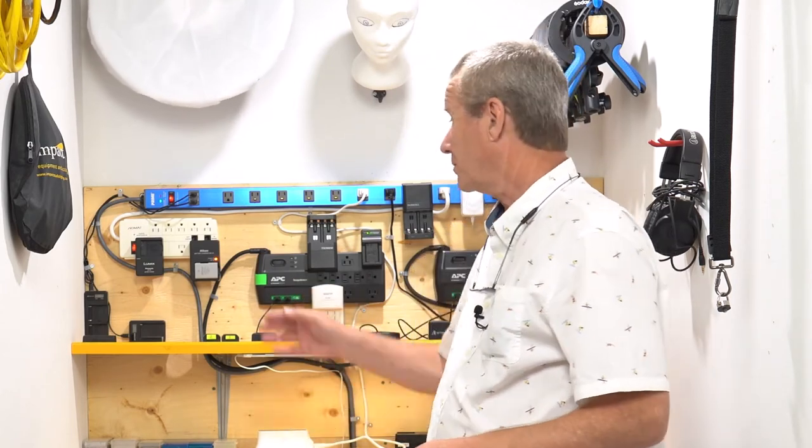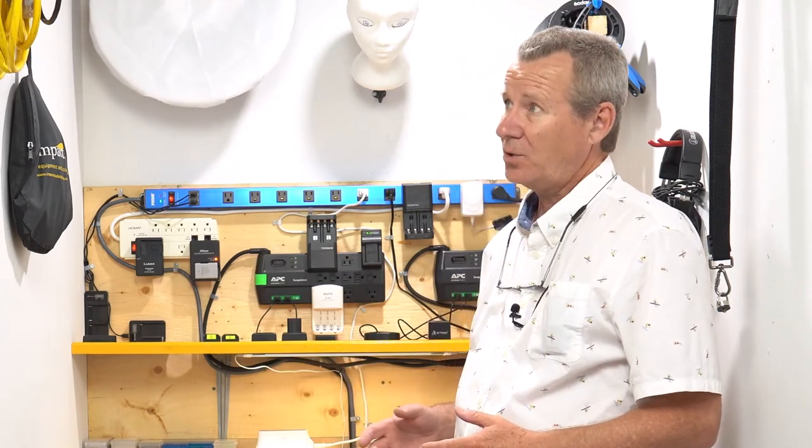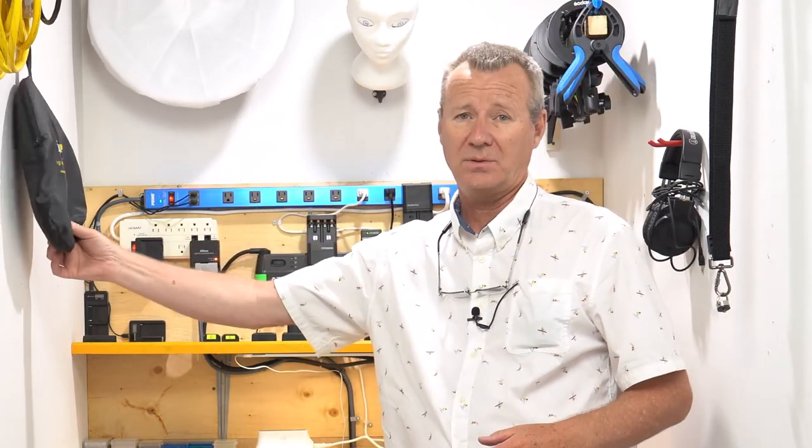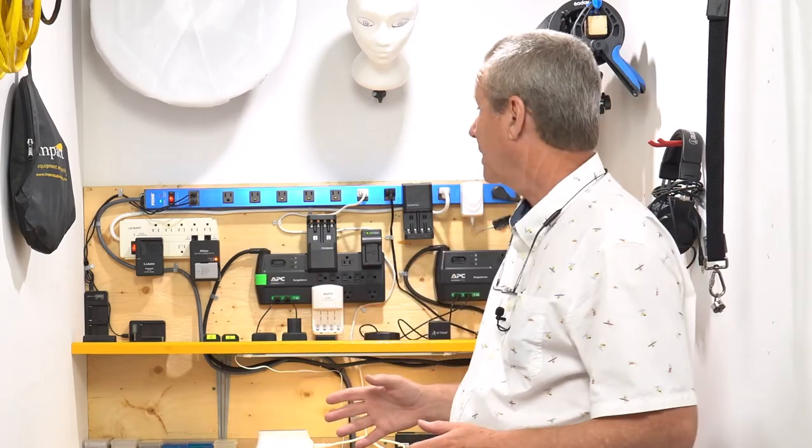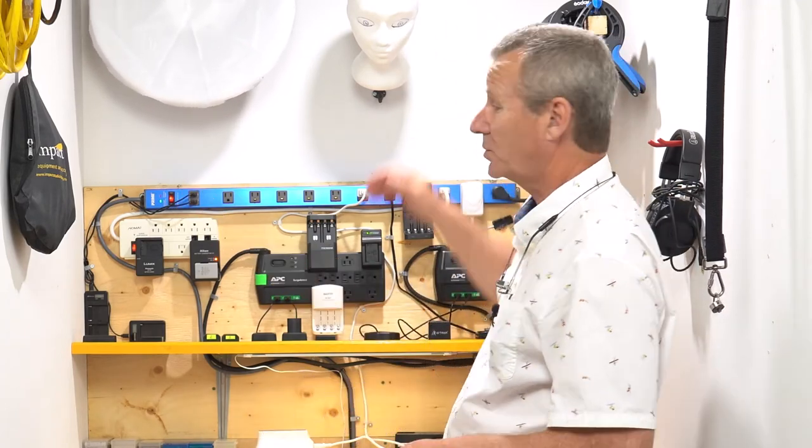And then, so now what I'm doing is I've got the basic setup done pretty much the way I like it with the exception of changing this guy out. So now I'm just kind of playing around as I go. I've got some extension cords here, some lighting stuff here. There's an R strap over here. What's on the walls will probably change in time, but and maybe what's up here is going to change as well. But for now, I think I got it pretty much the way I want it.